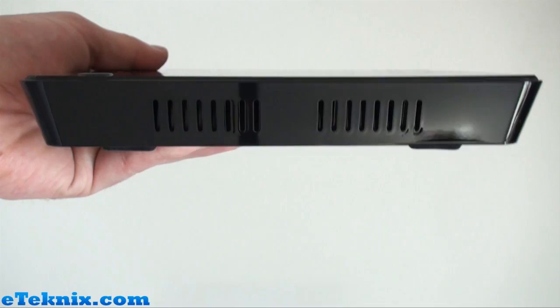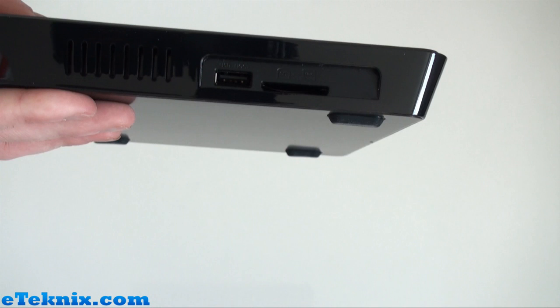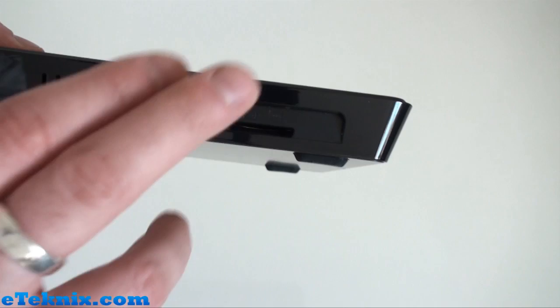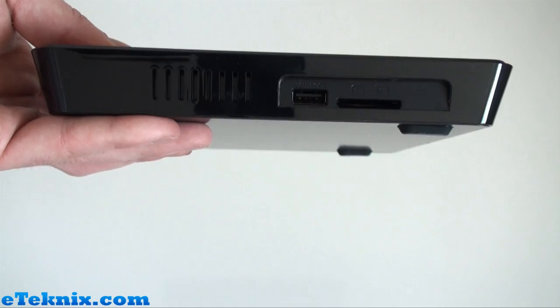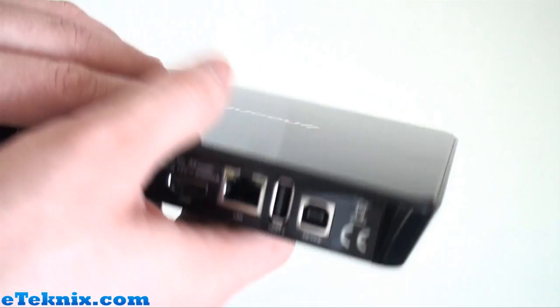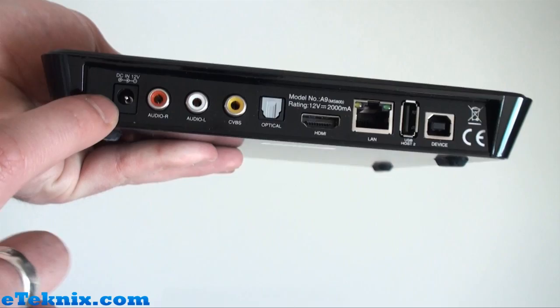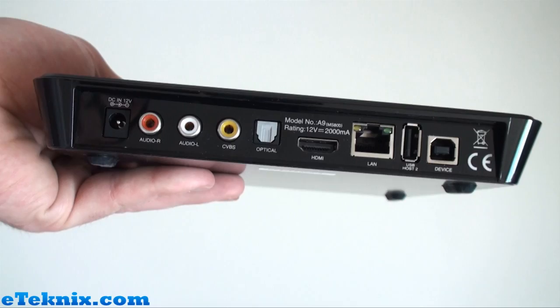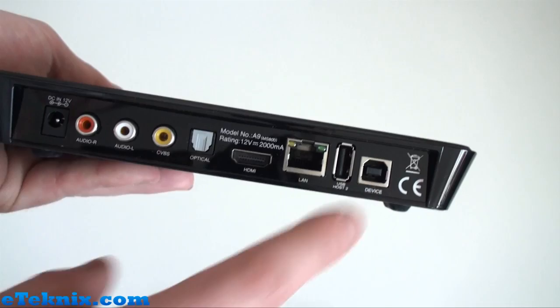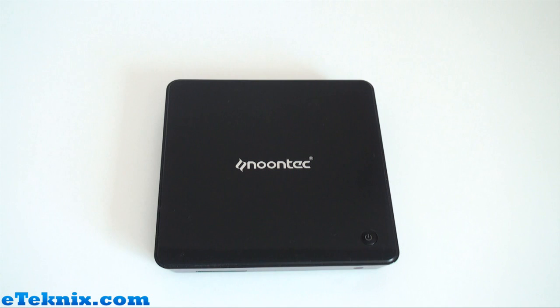On one side there are ventilation ports for heat to escape. On the other side there's a USB 2.0 port and a card reader which accepts SD, MMC, and also SDHC — which many laptops can't support due to the extra power needed, but this unit handles all three. On the bottom there are rubber feet for anti-vibration. On the back you'll find the DC-in 12V power port, three audio/video composite connectors, optical S/PDIF for home cinema, HDMI, LAN, and two USB connectors catering for various devices.